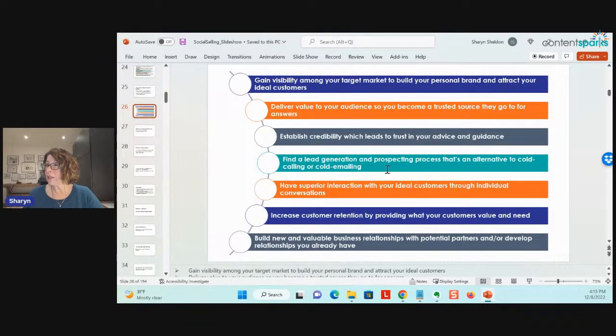You can find lead generation, prospecting prospects that's an alternative to cold calling or cold email. This is a big deal, and you'll hear this all the time with social selling, is salespeople are able to completely get rid of the whole thing of cold calling. Nobody wants to be on either end of that kind of call, where you just get the random spam on your phone constantly. And same with the text messages, just these random things, spamming people. Even if you have a very targeted call list, it's just painful for everyone. This gets rid of that, moves people further down the process. You actually get into a good conversation, have already been helping them or demonstrating that you can help them.